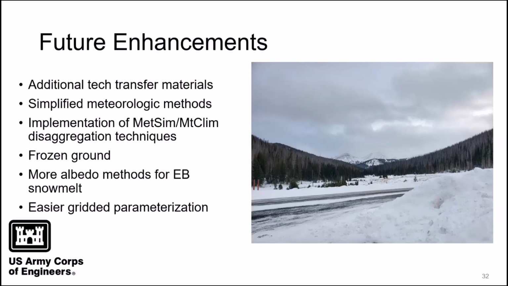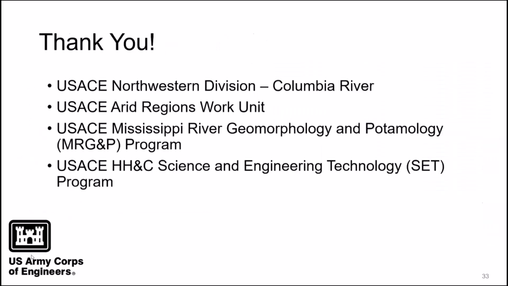So the implementation of the MetSim or the MT-CLIM climate disaggregation techniques are meant to take daily average data. Think of daily accumulations of precipitation or daily average temperature or min and max temperature, and disaggregate them down to sub-daily, right? Because those are very common things that we can use in the future for forecasting scenarios or other climate change applications. We want to also use that in a realistic sense if we want to run it like a 15-minute or an hour time step and do a better job than just averages.